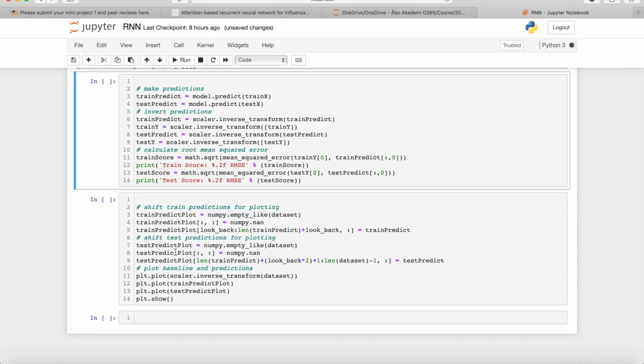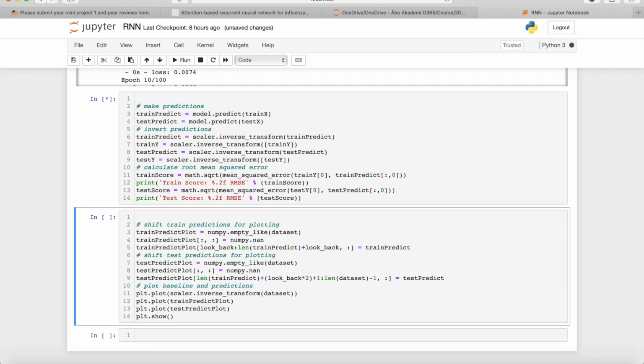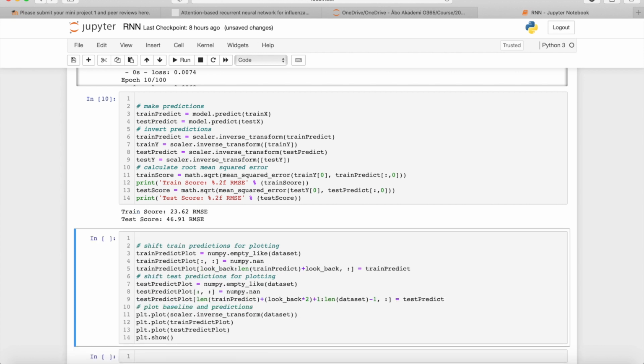And once the model is fit, then we can estimate the performance of our model. Now what we do here is to make some predictions and see how the model has performed. Okay, and this is a fairly good score.